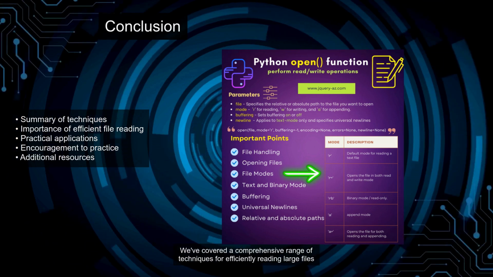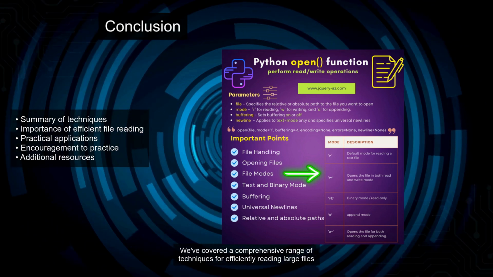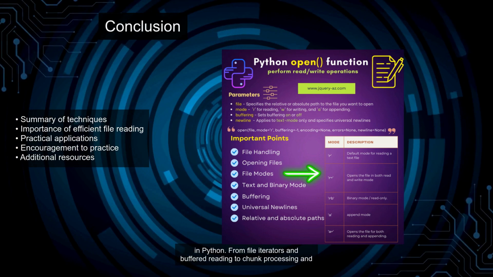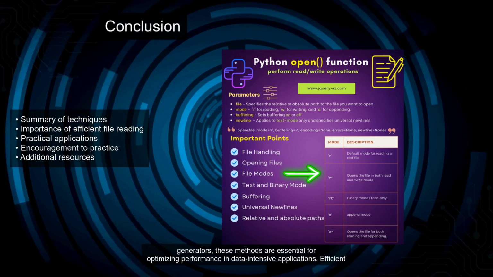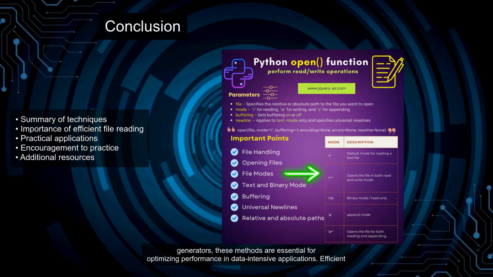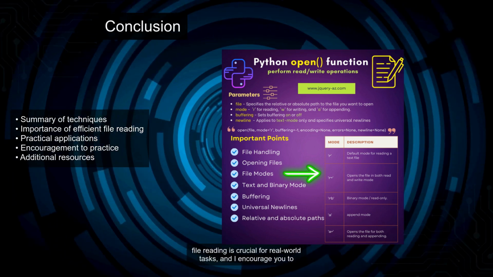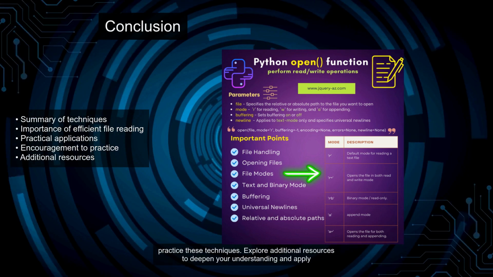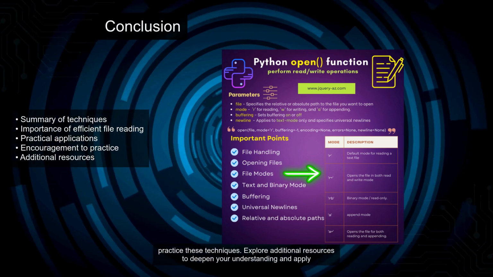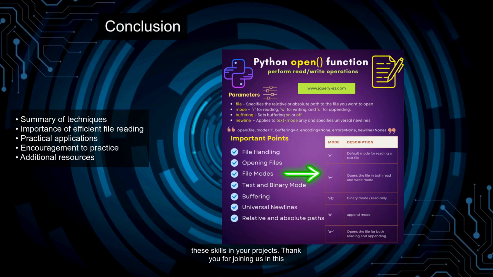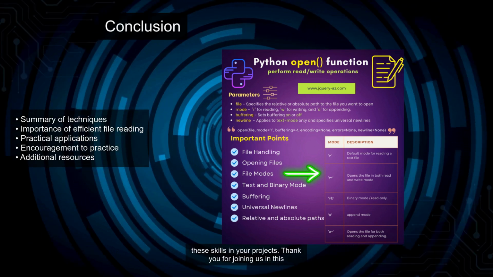We've covered a comprehensive range of techniques for efficiently reading large files in Python. From file iterators and buffered reading to chunk processing and generators, these methods are essential for optimizing performance in data-intensive applications. Efficient file reading is crucial for real-world tasks, and I encourage you to practice these techniques. Explore additional resources to deepen your understanding and apply these skills in your projects.